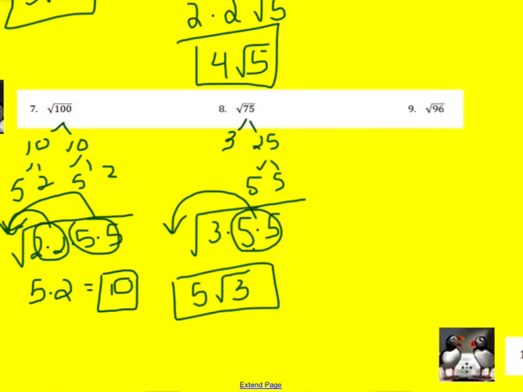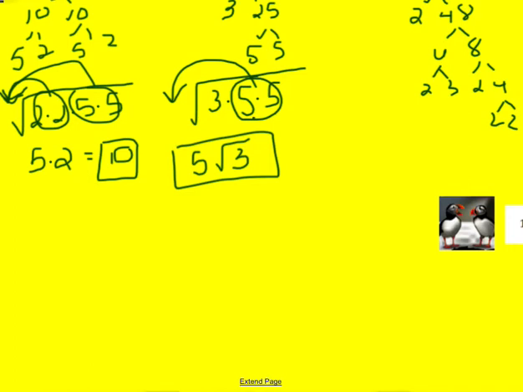Next, let's go ahead and take a look at splitting down 96. So I see that 96 is even, so I know it's divisible by 2. So 96 divided by 2 is 48. So I have 2 and 48. And now I need to break down that 48. Well, 48 I can break down to 6 and 8. 6 breaks down to 2 and 3. 8 breaks down to 2 and 4, and 4 breaks down to 2 and 2.